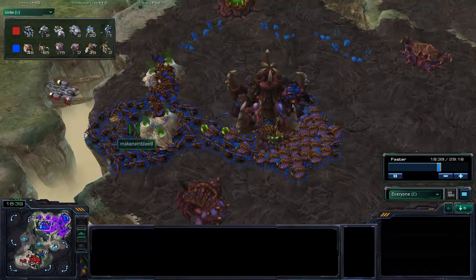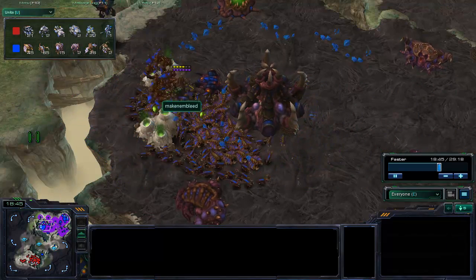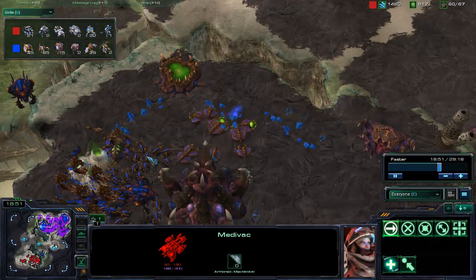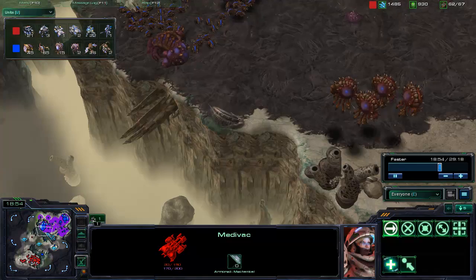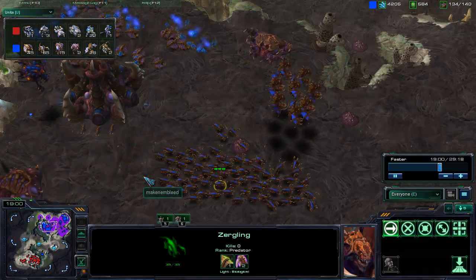And he lost his ghost, so that was a waste. And he lost his Medevac, which is another waste. It looks like he's just waiting and building nukes. He can use that so much more wisely. They're both just waiting. Bleed can actually just win this game right now if he chose to.